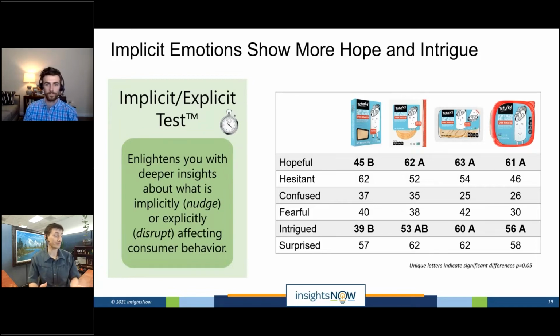Anytime you put something brand new in front of a person or a combination that they hadn't seen before, it intrigues them. It catches their attention. So this is validation in this particular study to say, yes, the new packaging is creating an emotional lift for you. And there's nothing to be concerned about in terms of hesitancy, right?